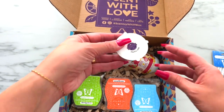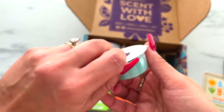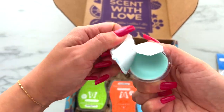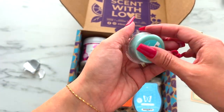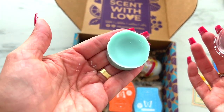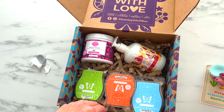Next up is our normal wax sample, and the great thing about this is it's June's scent of the month. So if you grab the WIFT box, you can smell it before anybody else. The scent description is misty ocean air wafts through coastal sea salt and driftwood with a buoyant touch of tropical nectar. Be sure to tune in to our June's warmer and scent of the month unboxing to get my first thoughts on that.